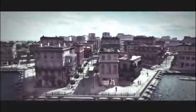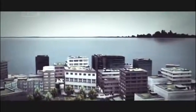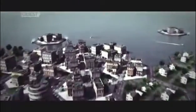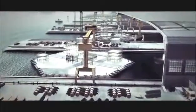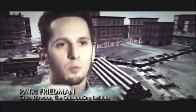But while a mobile New Orleans presents new opportunities, it also presents sustainability challenges. Near land, New Orleans would be able to tap into the utility grid of the old city. But once unplugged from shore and on the move, the city would have to be able to draw its resources from the ocean. At the beginning, we're going to need to build things on land, import a lot of things from land. As the economies grow, as the cities get bigger and bigger, they can be more and more self-sufficient, more and more self-developing. The seeds of a truly self-sufficient floating city exist today.